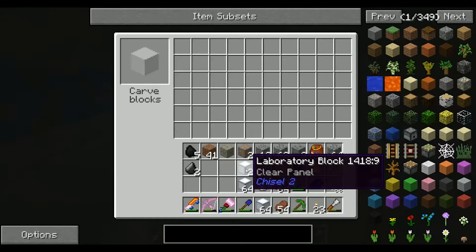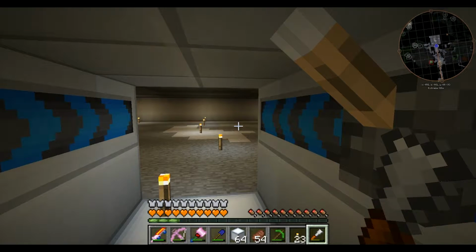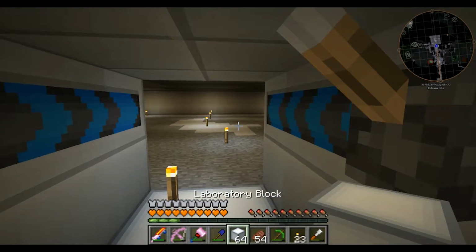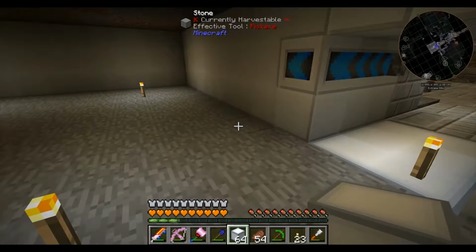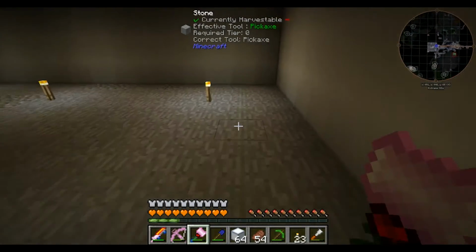Oh, crap. I'm between a rock and a hard place. There's not a damn thing I can do where I'm at, so I just shield myself and hope for the best. I lived at approximately half a heart, I believe. Unfortunately, the blast also knocked me up and back, so I then took fall damage, which killed me.